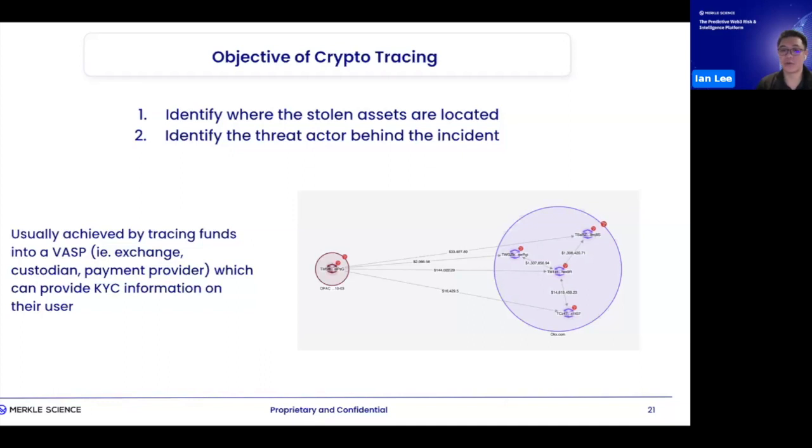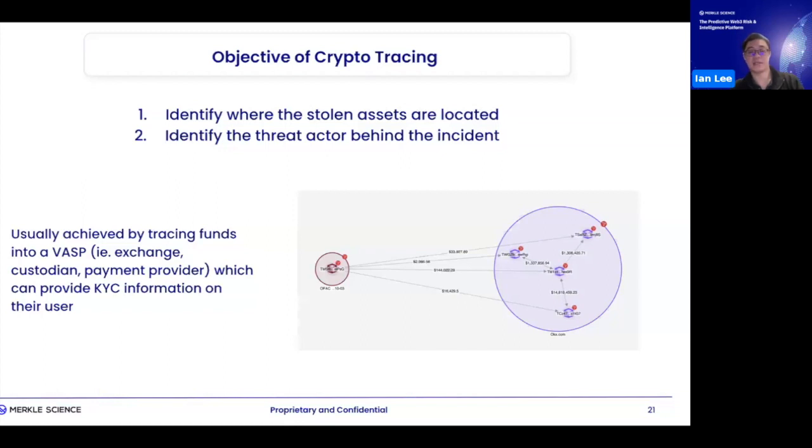Now, because crypto and blockchain is not anonymous but pseudonymous, all we can actually see through blockchain data is the addresses or the account IDs of where these funds are coming and going. And so the most effective way for us to de-anonymize an account and tie a name or an entity to the wallet is by tracing funds from these accounts to hopefully a VASP, a virtual asset service provider, ideally one in a regulated jurisdiction, who will respond to requests, who've also conducted strict KYC checks on their clients.